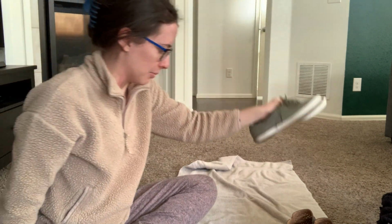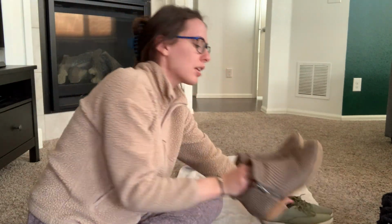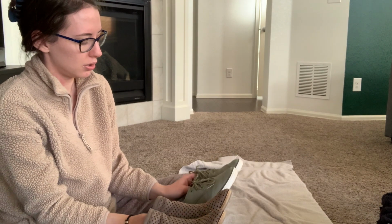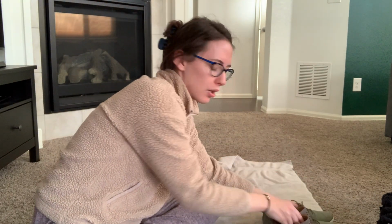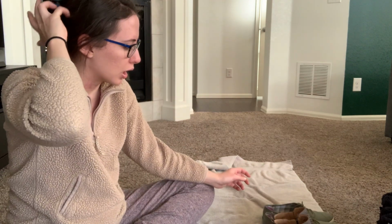Yeah, okay. These I'm taking out of my maybe pile and putting in the goodbye pile. Gone. These I'm going to keep. Well, actually these, no, yeah, I'm going to keep these. I might declutter them after next summer, we'll see, but I think this is my keep and donate pile. Give me just a second, I'm going to organize it, and then I'll show you what it looks like.